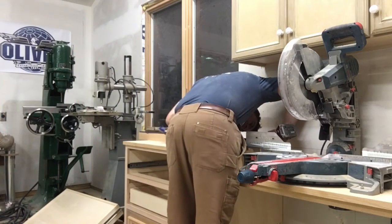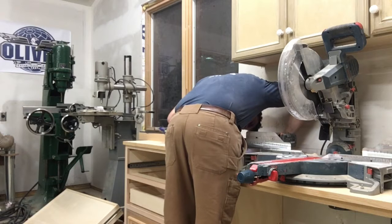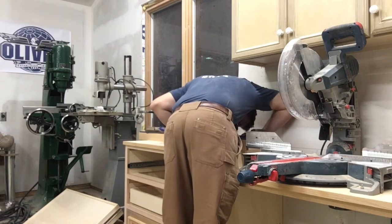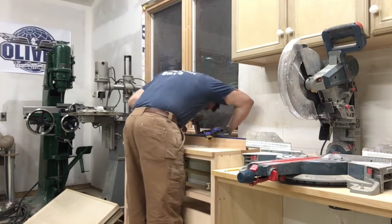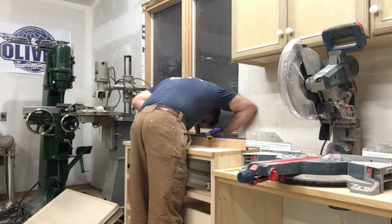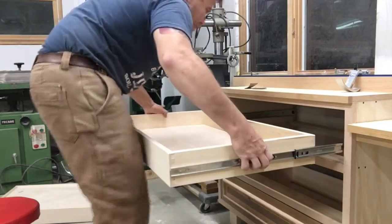At this point, I had all my fence installed, so I was pre-drilling the Kreg track from the back so I could attach it to the fence. Once that was done, I moved on to installing the drawer fronts.